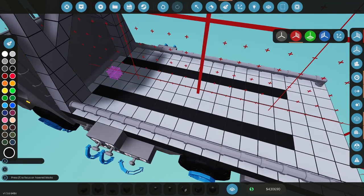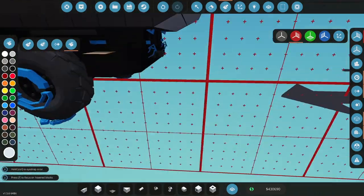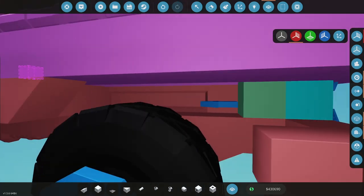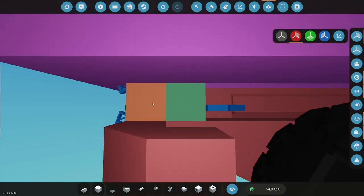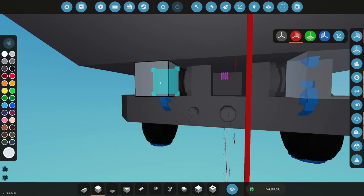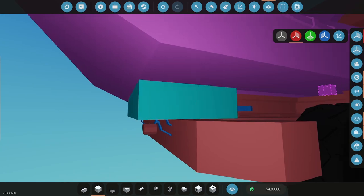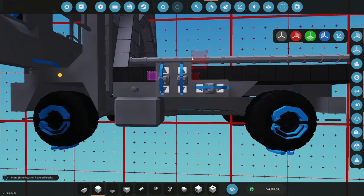Okay. All right, so let's hook this up. These merged. That is hooked to, this should hook to that. And then this should hook to that. And then these are now not a unit yet. And okay, now those are one unit. Okay. All right, let's test this table out.